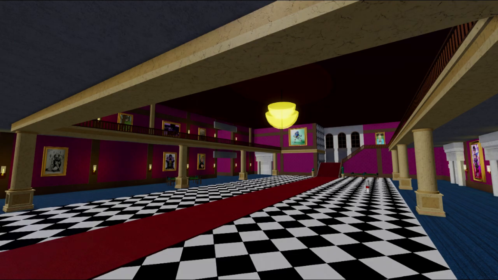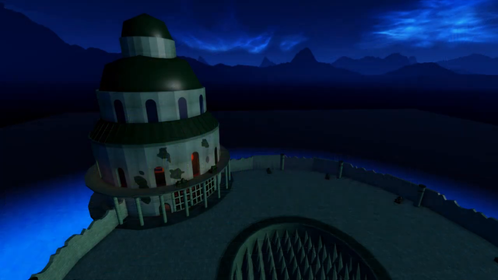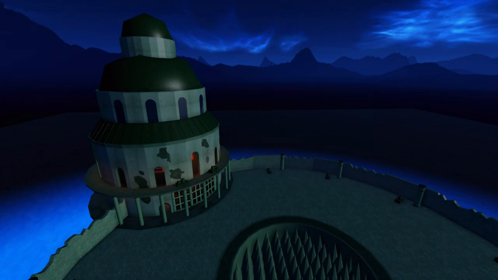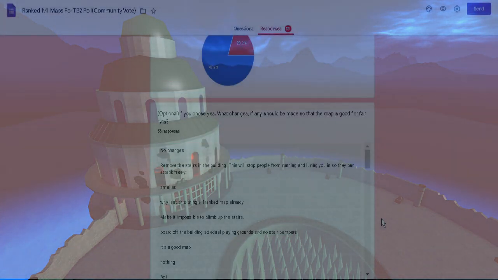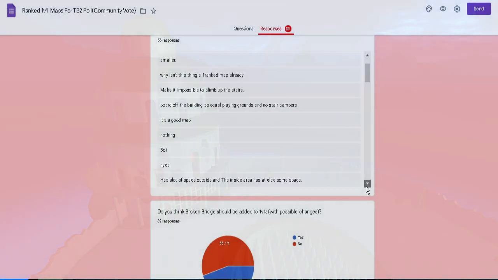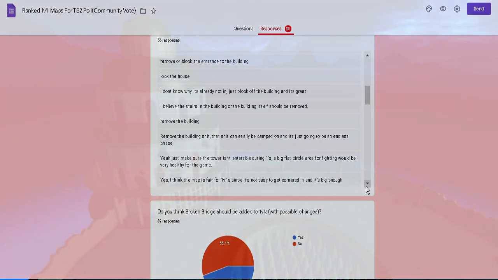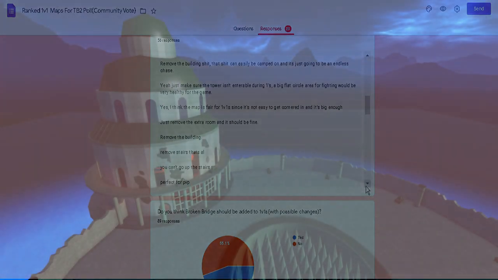What is it, the third one, I think? Air Supplina Island, with 79.8% votes. People are saying no changes, just block off the building, remove the building. Great for 1v1s, you just block off the building. I don't think you should be able to go in the building. Perfect for 1v1s. I don't think anything changes, possibly a staircase in the building.